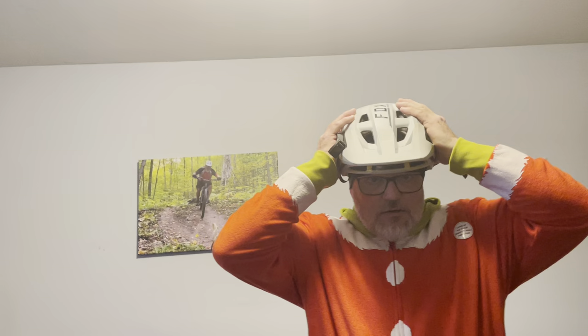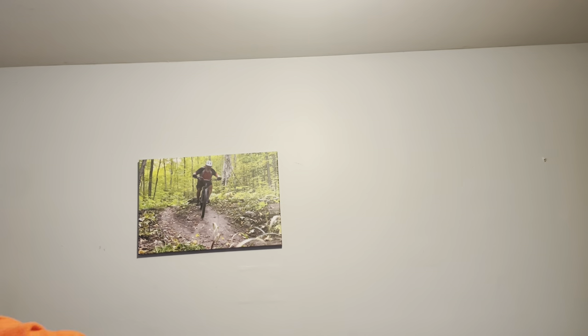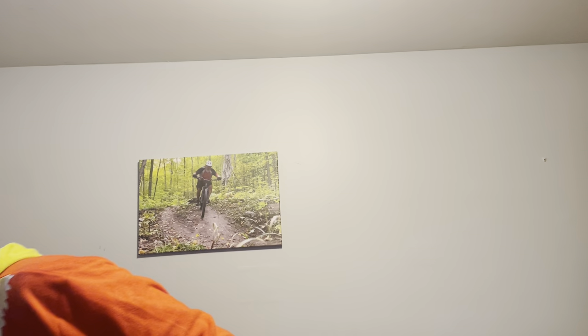If you're concerned, make sure when you're first getting your helmet to keep in mind that here in Ontario, Canada, we have four seasons — spring, summer, fall, and winter. You want to make sure everything's going to fit. If you're planning to ride out in the winter, a little skull cap or the bigger beanie-style cap will fit right inside the helmet as well.